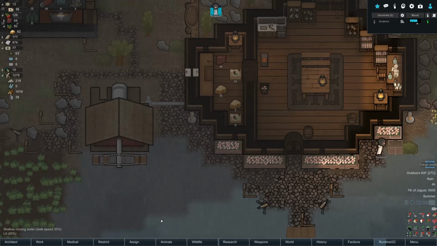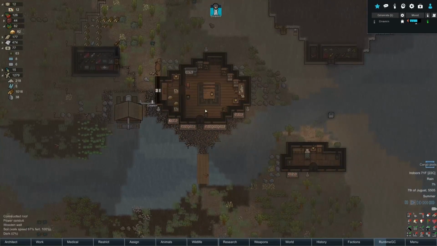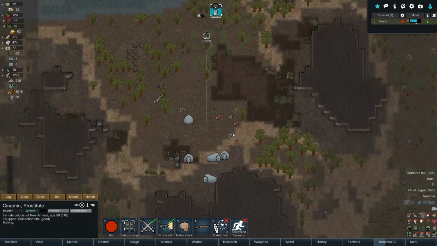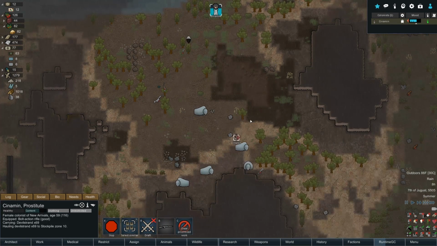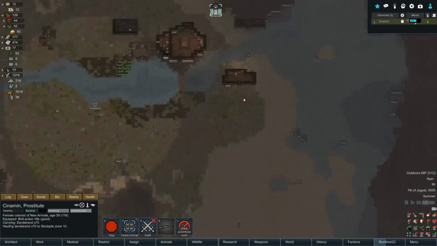Well, we're getting there. It's coming along. We got some Devil Strand over here. There's still quite a bit to go to make it look pretty. We need a... Whoa! Hello, Muffalos. We're going to need a lot more steel. And that's going to take a long time to haul all the things and rip them apart.